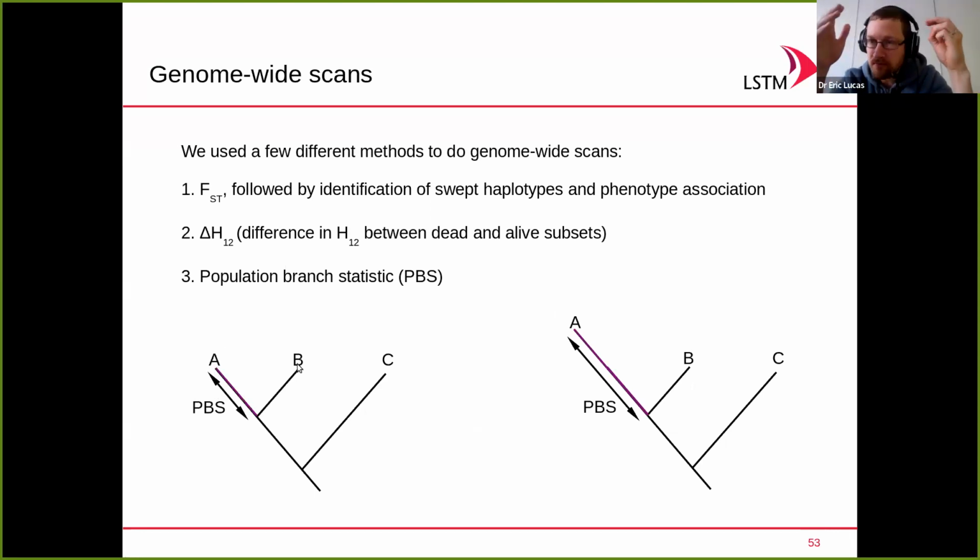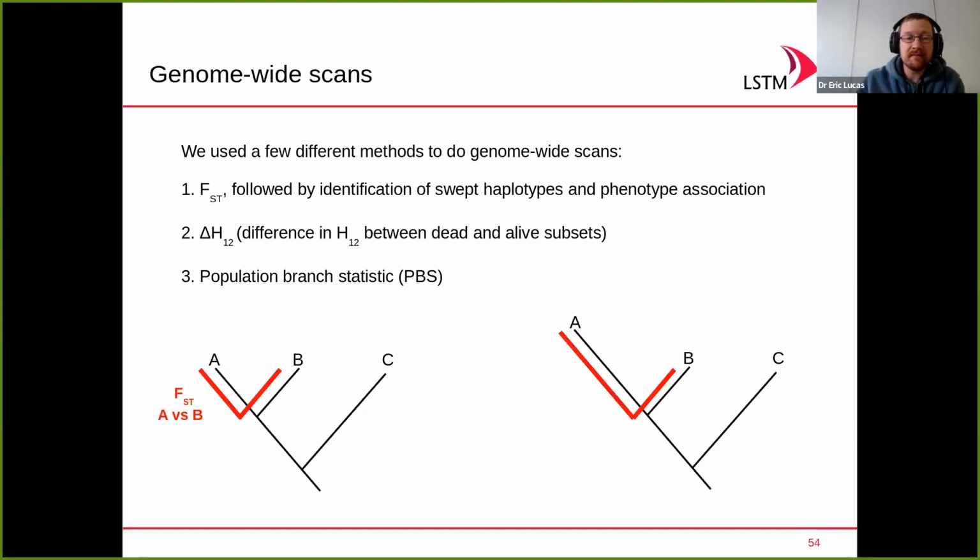In our case, this doesn't quite make sense for comparing resistant and alive, because for any locus where it's not associated with resistance, populations A and B are actually the same population, whereas PBS is dealing with things that should always be separate populations. But it has been used effectively before to detect resistance association, and so we applied it here as well.